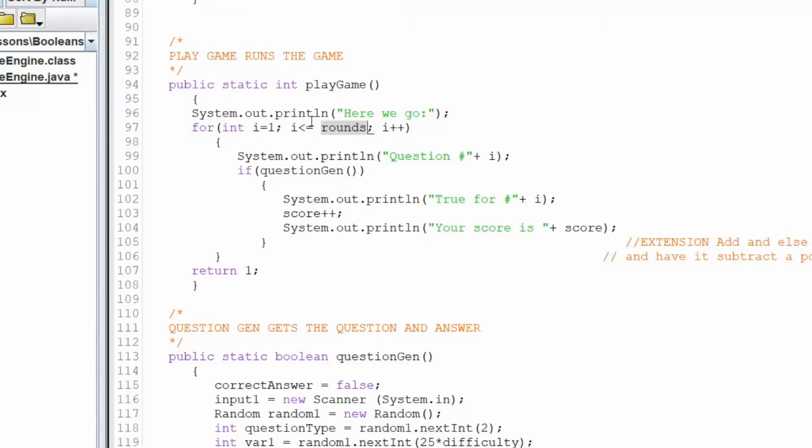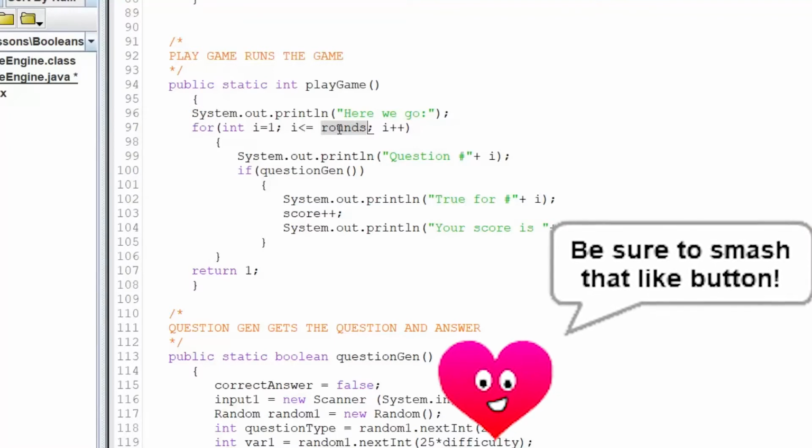Now some people are thinking, hey, you should have made a variable that was local to this method. Your data is going to bleed. There could be errors. I know.